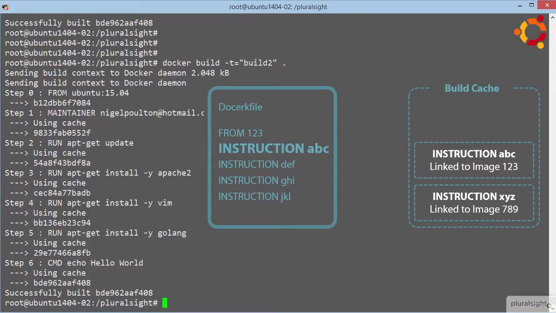Now, what the daemon basically does, it looks at our base image, and then it looks at all child images that it's got linked or associated with that base image, and it checks to see if any of them was built with the same instruction that it's about to execute. If it was, marvellous, it just uses the image from the cache and it creates a new link. If there isn't one that was built with the same instruction, then it's off to the build room to do some work to build it.